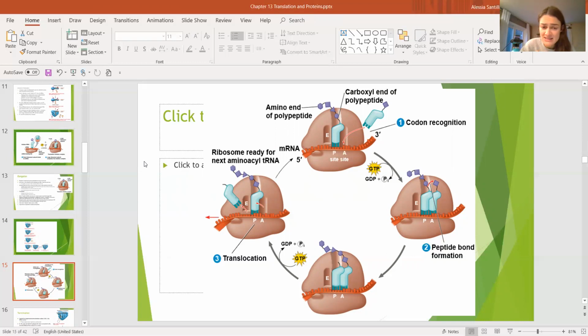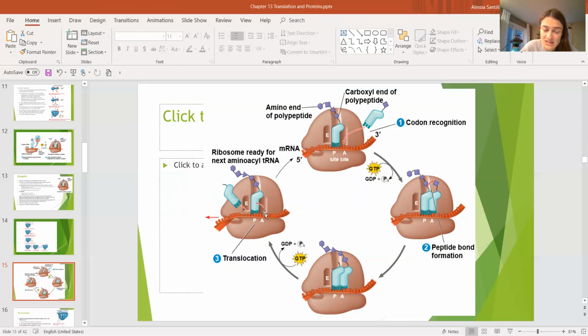So as this translocation occurs, we're not just moving the tRNAs, we're actually moving the entire mRNA. So the mRNA gets budged, kind of yanked to the left. And it gets yanked enough to expose the next three ribonucleotides, that next codon in the A site, so that the A site is now able to accept another tRNA that is obviously complementary to it. And so now we have this growing amino acid chain, and then the whole process starts again.